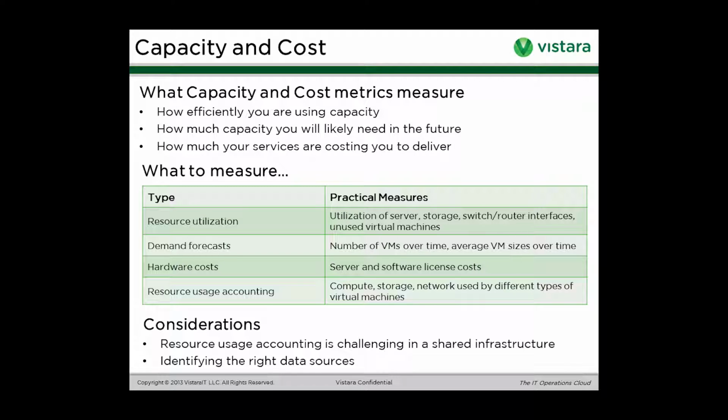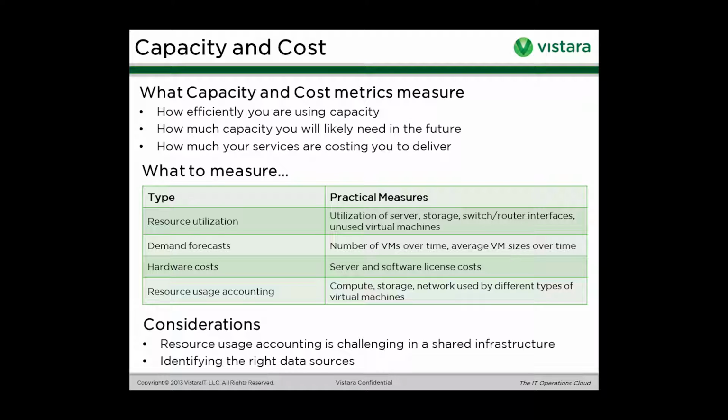And moving further here to the last category of service delivery metrics is capacity and cost. And fundamentally what this gets at is, are you getting bang for your buck? Right? That's really the core question it answers. I mean, you made investments in building, buying servers, storage, network equipment, and you're delivering certain types of services to your end customer. But are you using those resources effectively, right? And then also, are you going to need more, and when are you going to need more? Right? Just having a sense of what your demand is, and what you're projecting that you'll need, so that you can add more capacity in time.